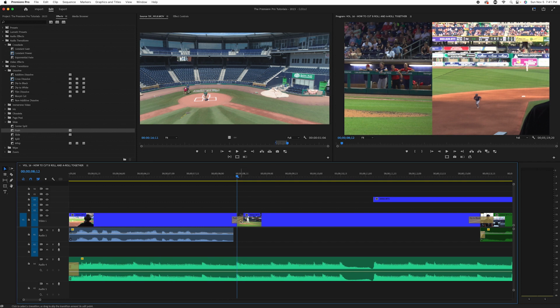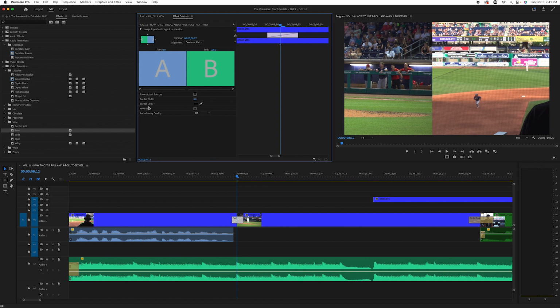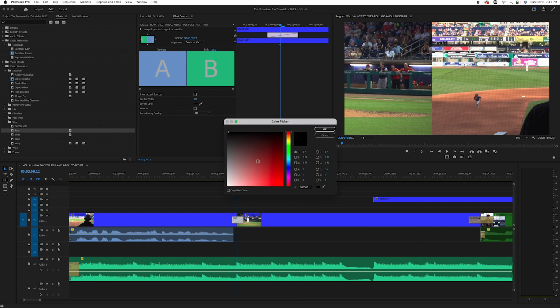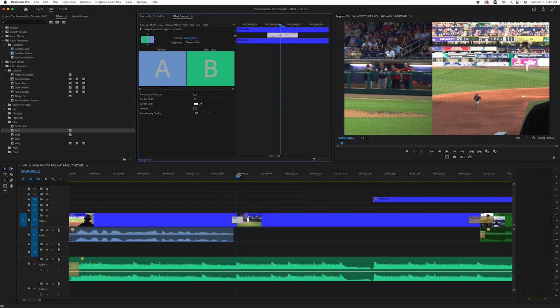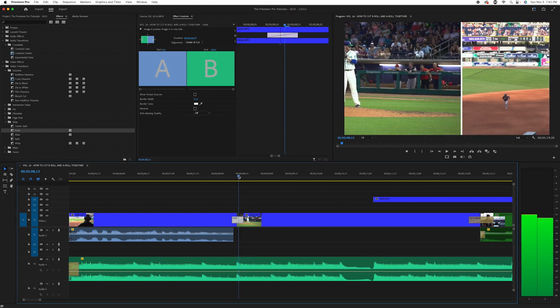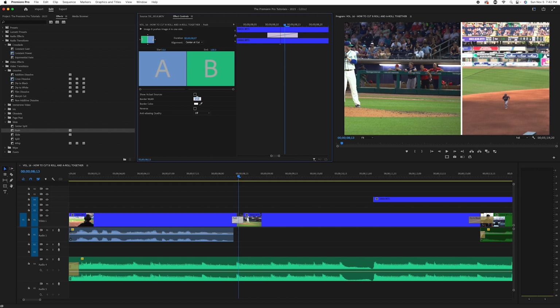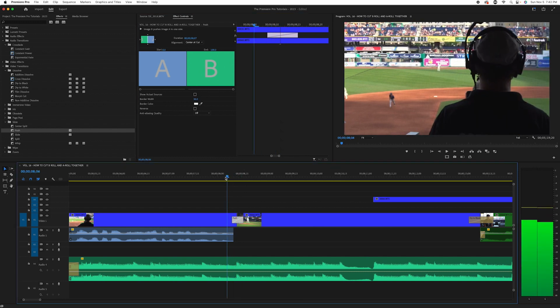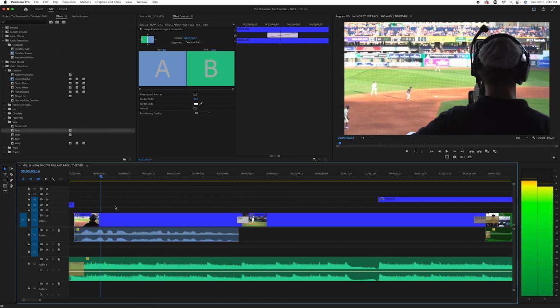So what we can actually do, click on the transition, go to effects controls. You can give that a little border. And I usually like to use a white border as standard. So I use the color picker, bottom left, zeros. That's going to get you white. Hit OK. But then you have to tell it how wide. So I usually start with about 15 and see what I like from there. Just type it in. So that looks a little thin, right? Let's try to double it, 30. It's not too bad. Let's see how that looks.